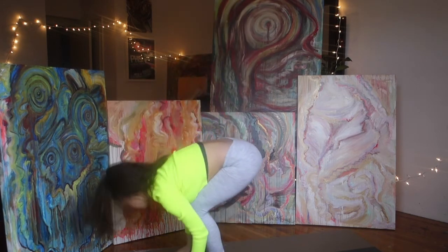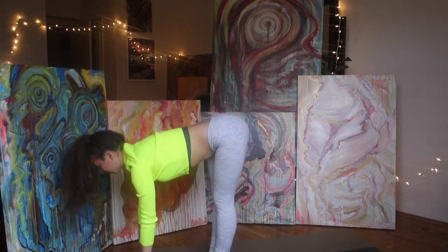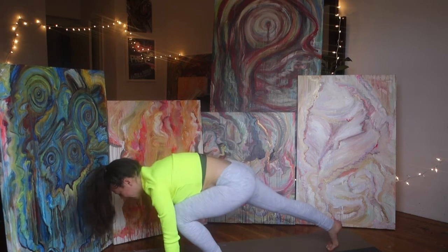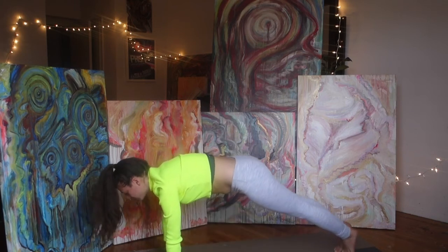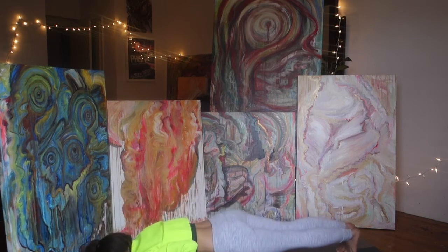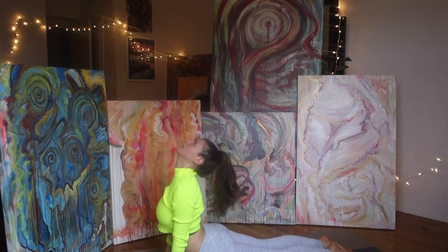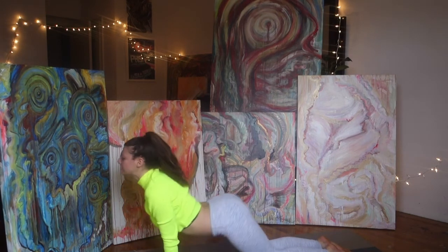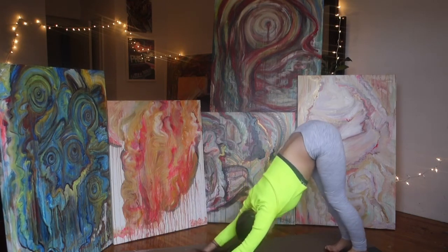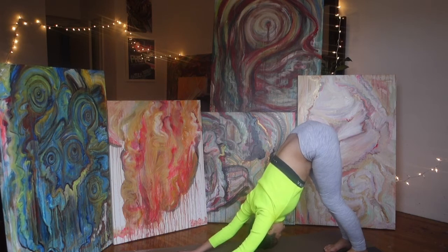Exhale, forward fold. Inhale, halfway lift. Exhale, step back into plank. You can do knees, chest, chin, or Chaturanga Dandasana. Inhale as you lift up, cobra. Exhale, come back, downward facing dog. Inhale.